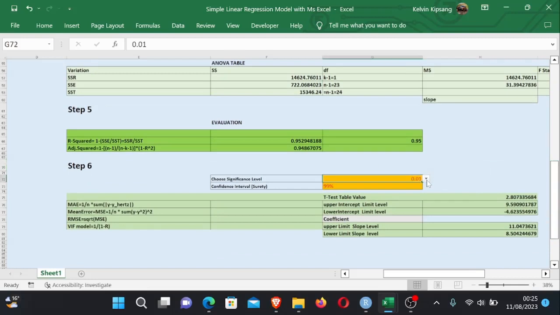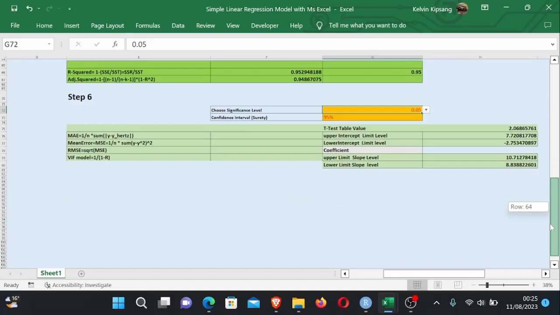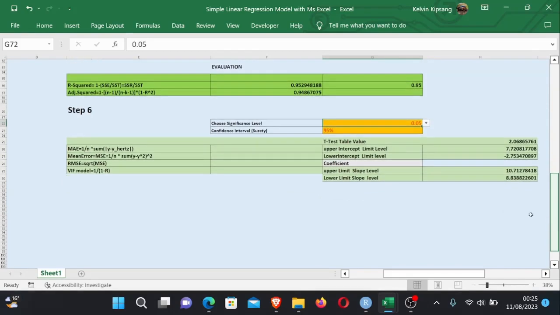So the best one is 0.05, which is the center, and we see it has a range of two. Upper limit is 7 and lower limit is -2. So this is how we can compute the confidence interval.